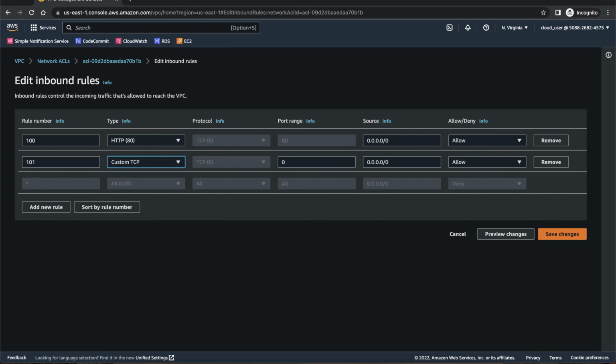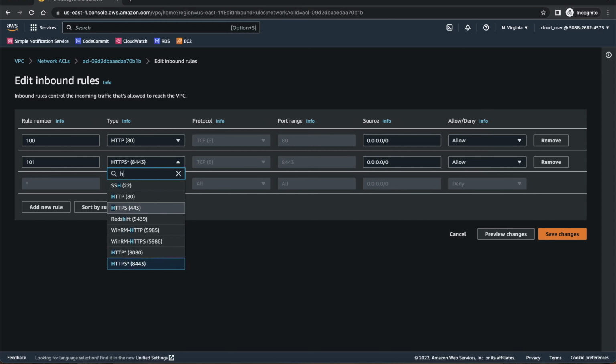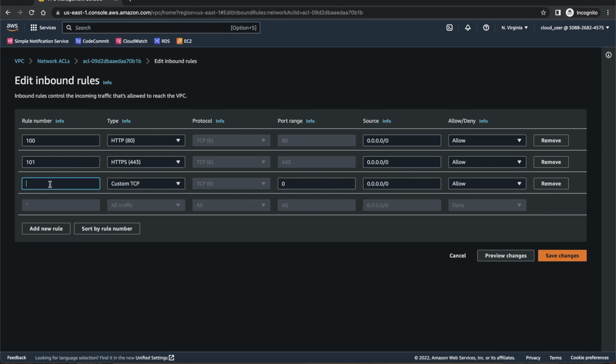101. This is again HTTPS. This is good. Allow rule. Then we are going to add another rule. These rule numbers are the order of evaluation. This is custom TCP. We can choose protocol.